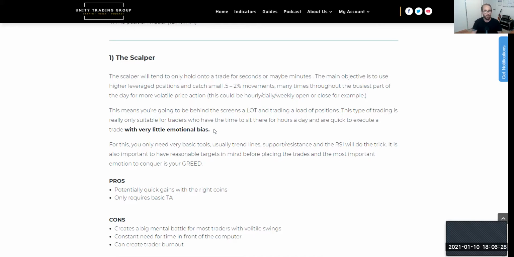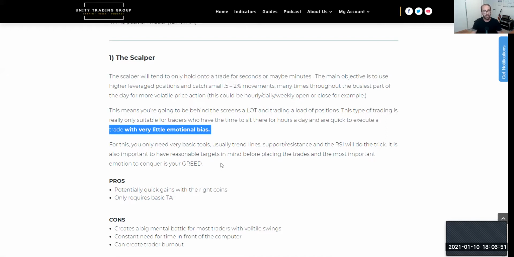The biggest thing with this is that you need to be able to trade with very little emotional bias. When you see a 5-minute candle that looks like an entire screen, but really when you zoom out, it's only a 0.5% or 1% move, you mentally need to be able to battle with that when you're seeing fluctuations in a candle very rapidly, especially in these volatile moments of the day, the daily open, the daily close, weekly open, weekly close sort of thing.